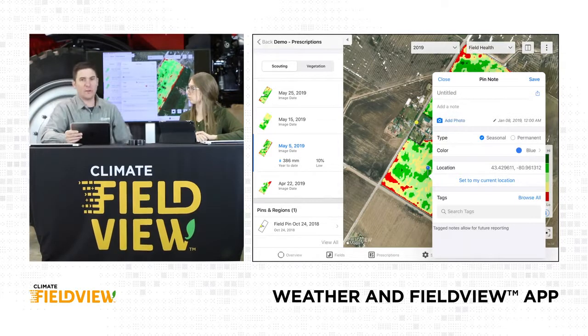The nice thing about this is when you drop a pin here, it saves in your field for that year indefinitely. If it's a permanent issue, like a washout or a bad rock that you can't dig out, you can make that a permanent issue year after year. And I always recommend titling it.